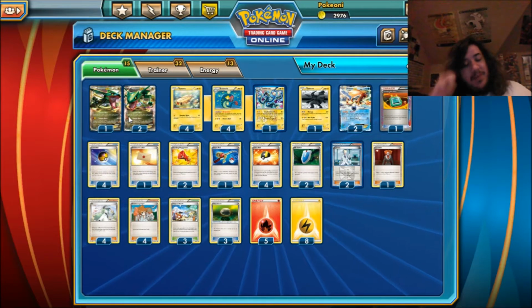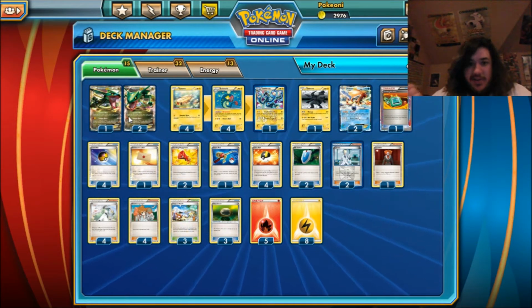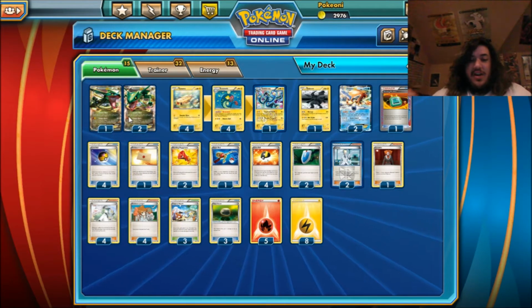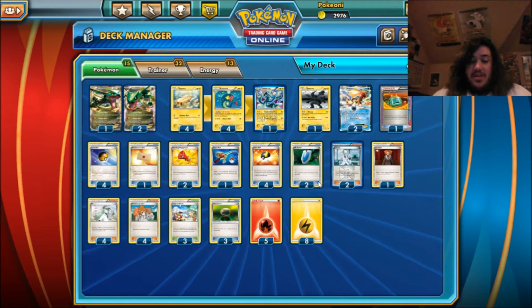I don't know, it doesn't seem like many are playing Garbodor anymore, so that's why I don't have Raikou in here. And plus, I don't own any here on Pokemon TCG Online. It's a kind of hard card to get, but let's go over the items and energies and stuff.